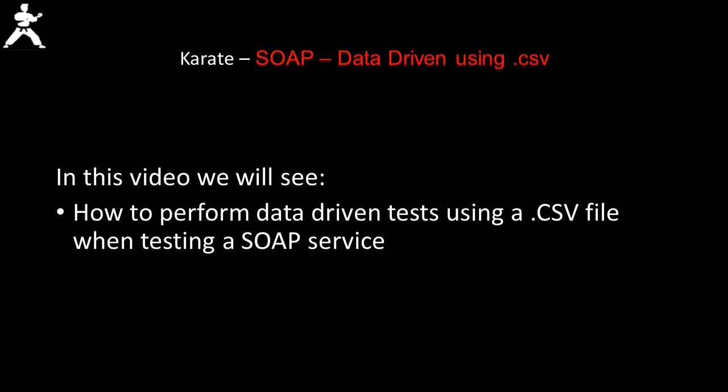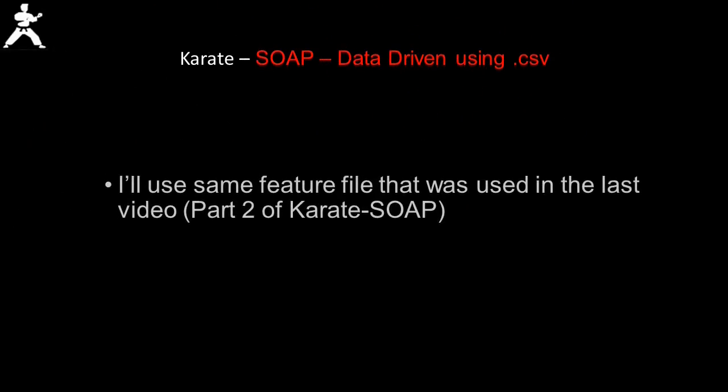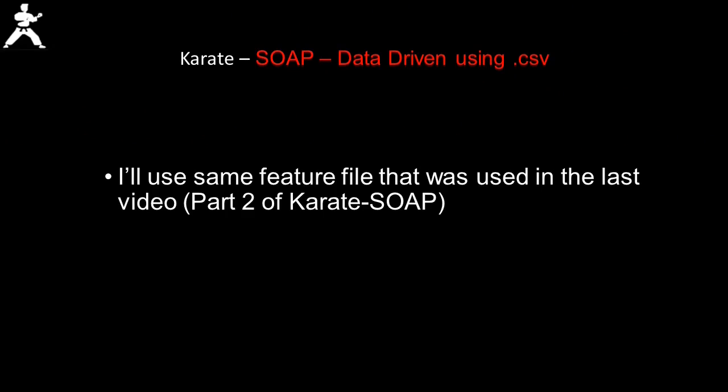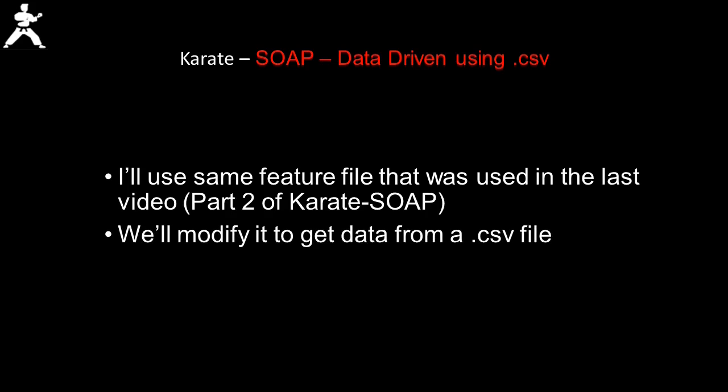In this video we will see how to perform data-driven tests using a CSV file. I'll be using the same feature file that was used in the last video, that is part 2 of the Karate series. We will be just modifying it to get data from the CSV file.